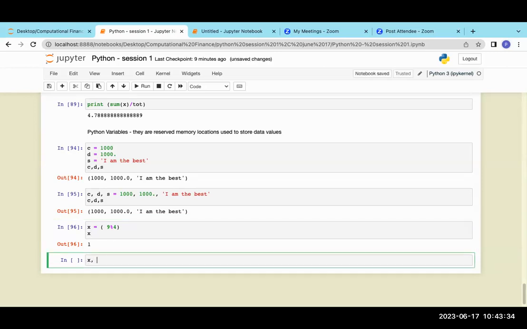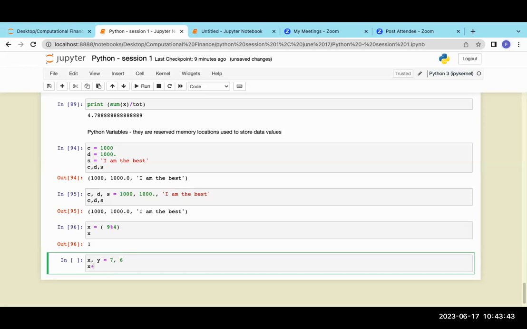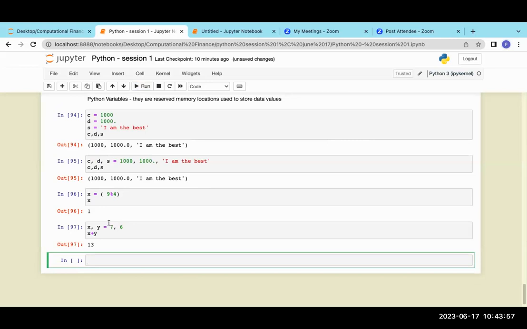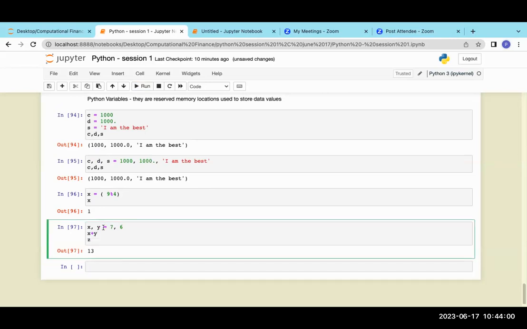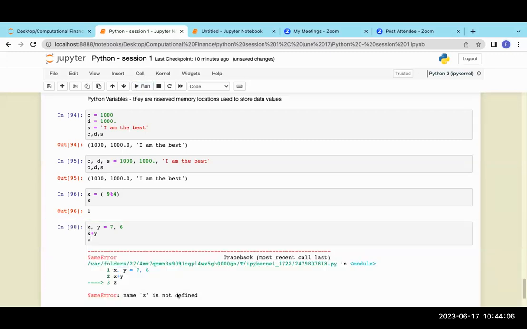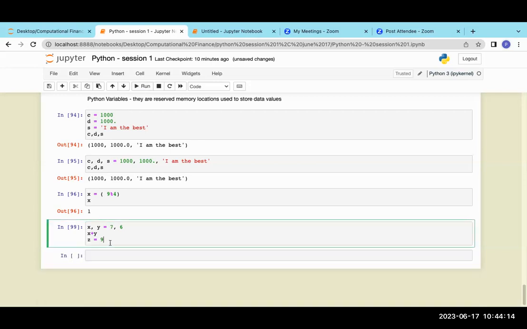Now let's define 2 different variables like we did earlier, let's say 7 and 6. And what should it give me? First, will it return a value or not? It will return a value. You're right. What will happen now? It will throw an error. Why? Because we have not defined Z. But let's say if we define Z is equal to 9, now we won't get anything because it's not the last line of the code.